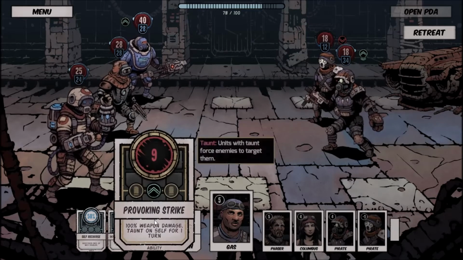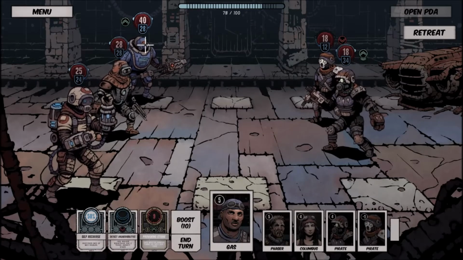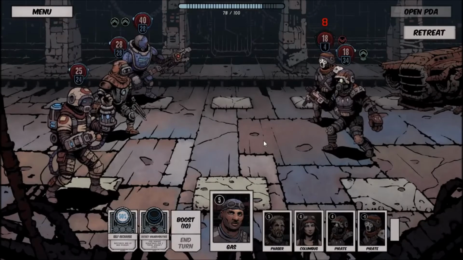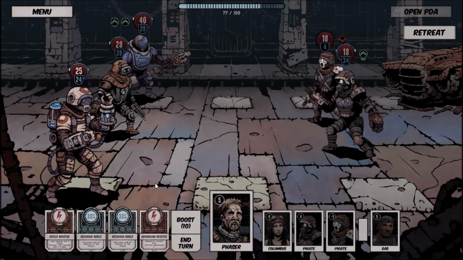So I'm going to go with the provoking strike here. That means this particular enemy is going to focus on Gas for how many turns is it? For 1 turn. So I can kind of direct their attacks toward him. With that ability, you may want to give him a better shield, or focus your recharging shield efforts on him if he's going to be tanking and provoking like that.